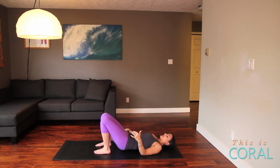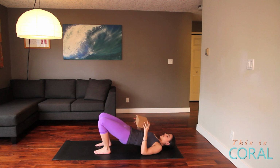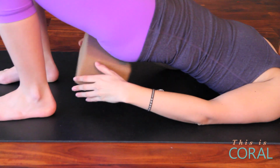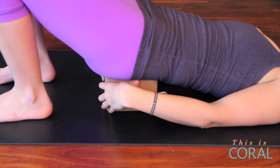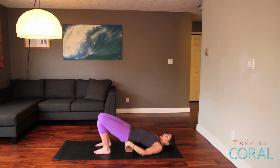Push into your feet, lift your hips just a little bit. And we're gonna bring our block either on the lowest height or the medium height. You're gonna avoid the highest height here. And just slide it under your sacrum. So it's gonna rest on that bony plate right at the base of your spine. Make sure you're comfortable. And then gently let your hands fall by your side.